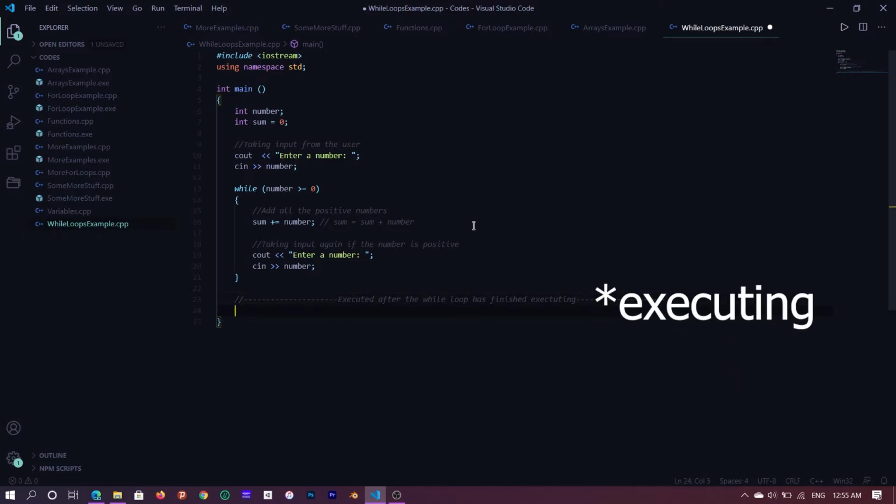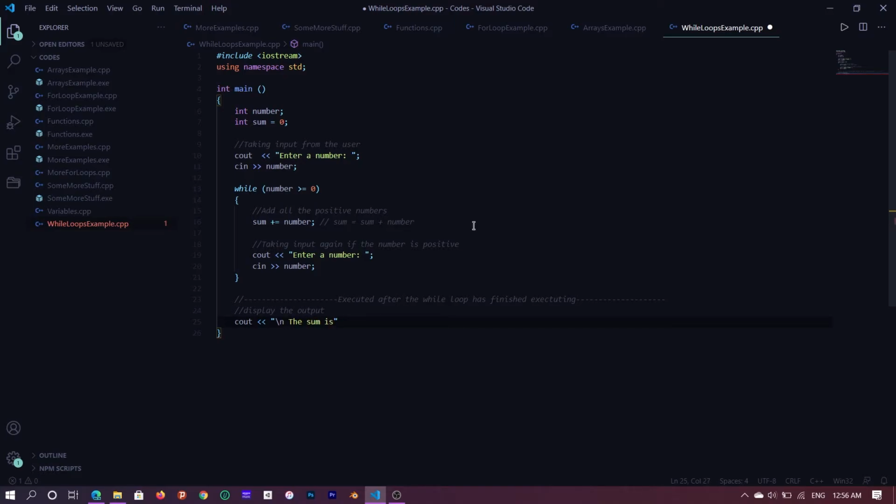So what we want to do is display our output, and it's pretty simple to do that. A simple cout, double less than sign, \n, that means new line. It's another way of doing things. The sum is whatever the sum is, sum, and wrap it up nicely.